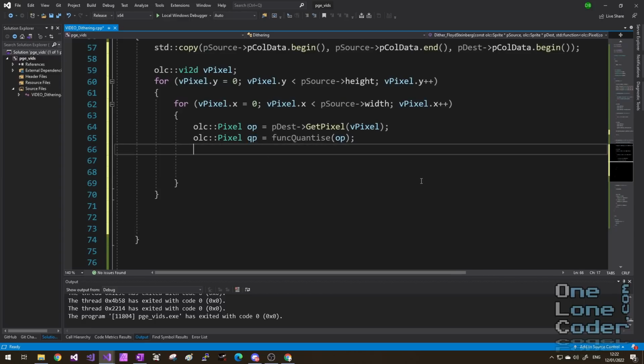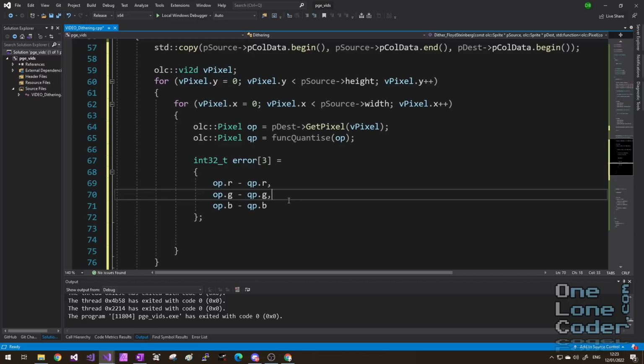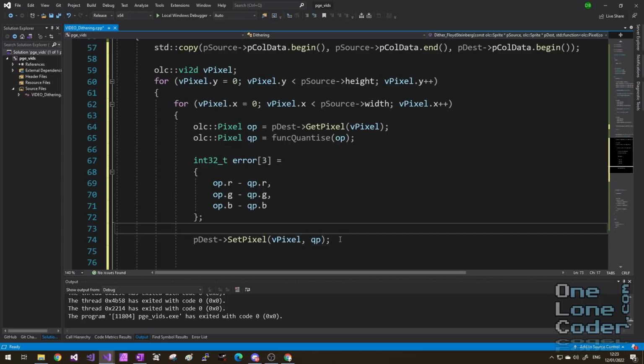And I'm also going to make an assumption that we'll do this for all 3 channels independently. That way, when we scale this back up to working with colour images, we don't need to change anything. There is nothing clever about the difference between full colour and grayscale images. Just full colour, you have to do everything 3 times. There's no sort of cross-channel interdependence here. Once I've calculated the errors, I can simply set the destination's image pixel to that of our quantized pixel value.